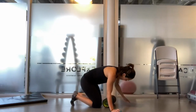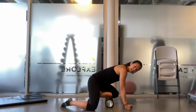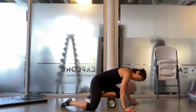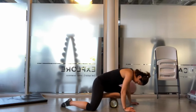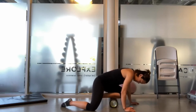So, we're gonna switch legs now, same thing on the other side. Okay, up and down. Working your way. Okay, you can add in your toe circles. Moving your toes up and down.